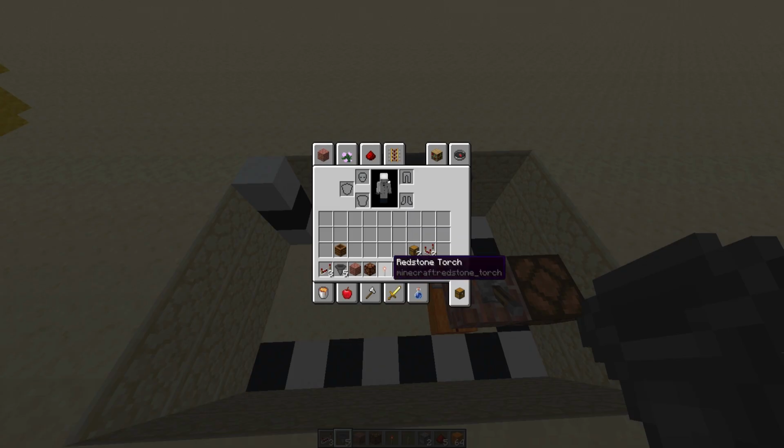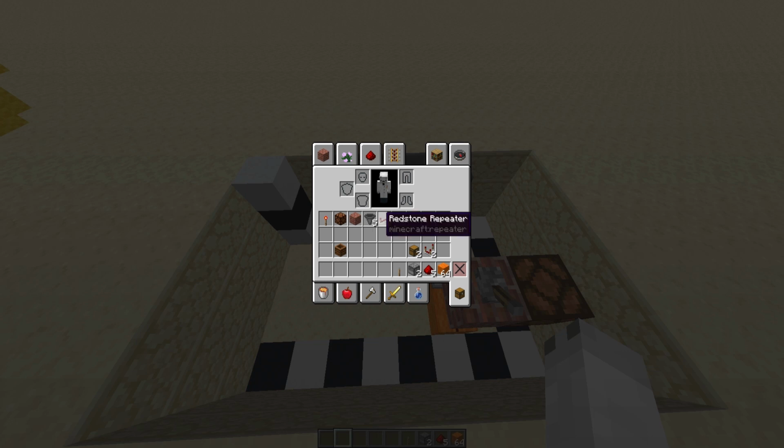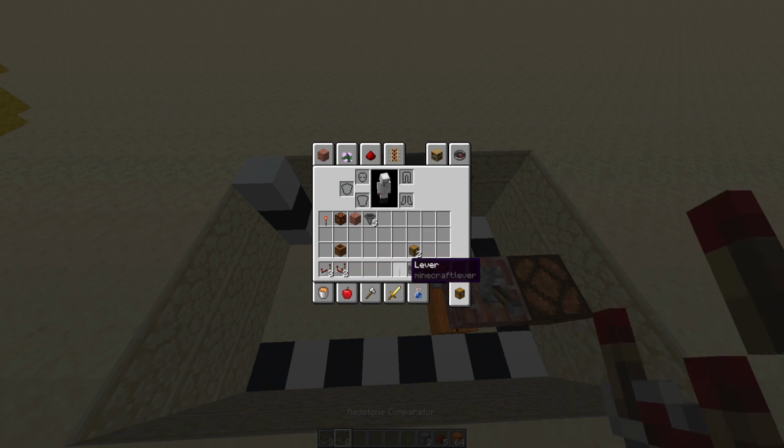Now it's time to do the final part. And that is, grab out some redstone repeaters, comparators, some redstone, some chests, and some hoppers, and I'm pretty sure that's all you'll need. Oh, and some building blocks.